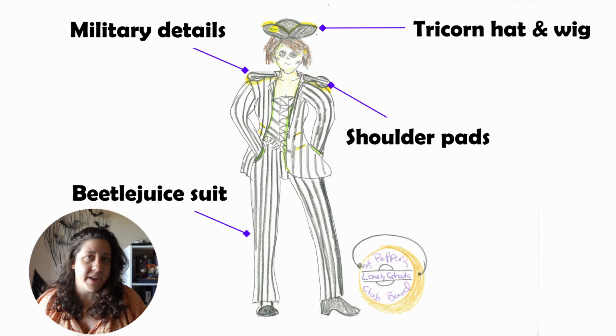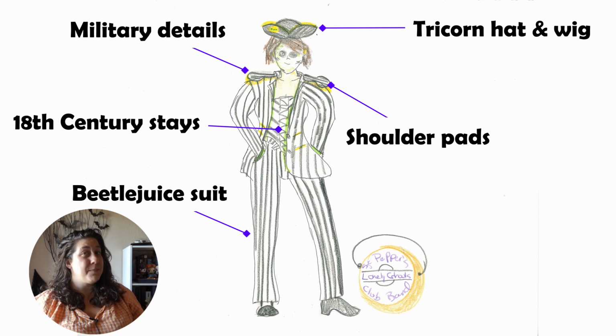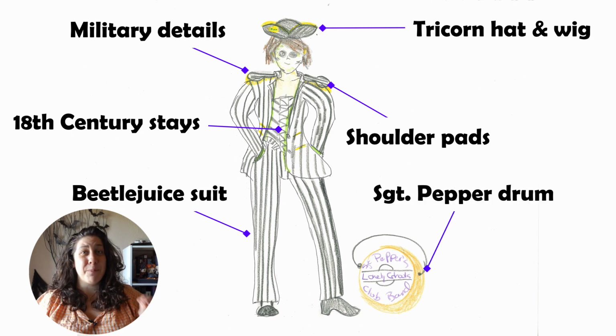And because this is Fantastical Follies and we love corsetry and overcomplications, underneath will be a Beetlejuice striped pair of 18th century reversible stays. Finally, we'll recreate the Sgt. Pepper drum from the album with some ghoulishly fun alterations.